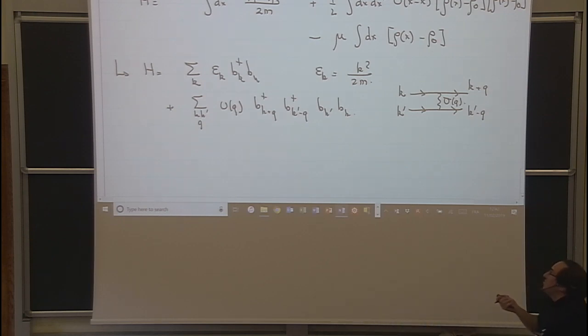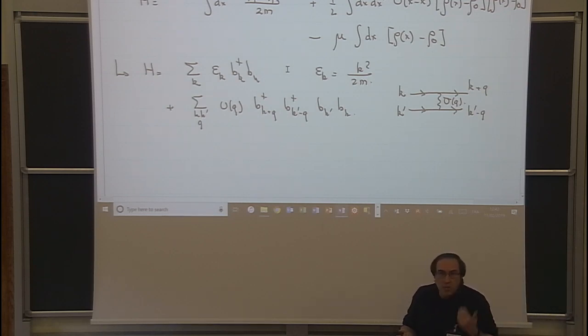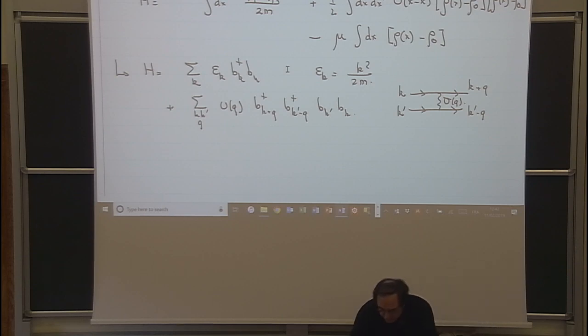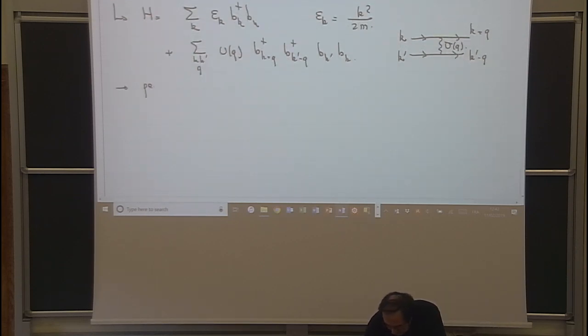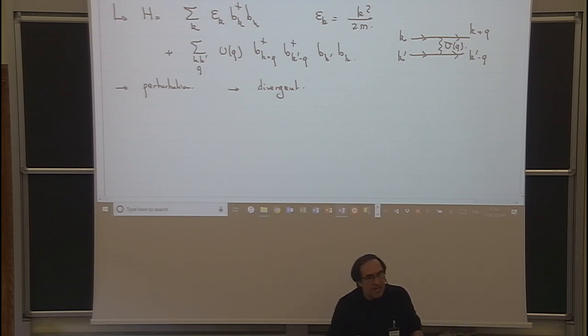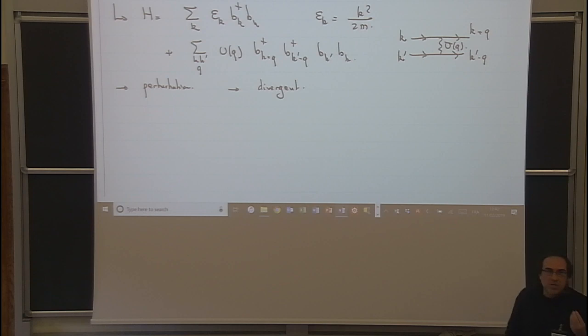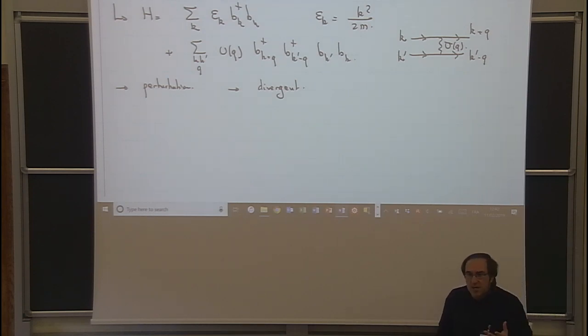That's all very nice, but then you see that I have here something which is quadratic. So quadratic, no problem, we know how to deal with quadratic forms. But then I have here a four-boson term, and then I don't know what to do. So you could try perturbation theory. If you do perturbation theory, then you find that your perturbation is divergent. I won't show it to you, but you get logs all over the place. You get things which explode in your face. And the physical reason why the perturbation is divergent: what does it mean doing perturbation? It means that at the end, the answer is not very different from the free term.